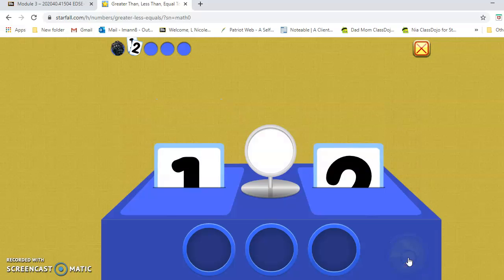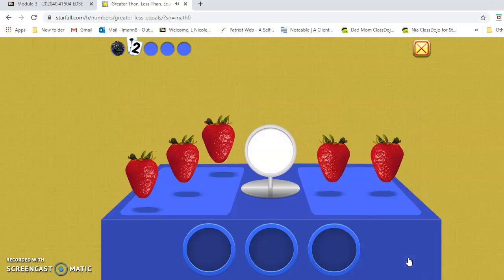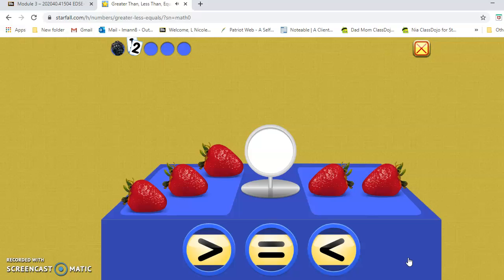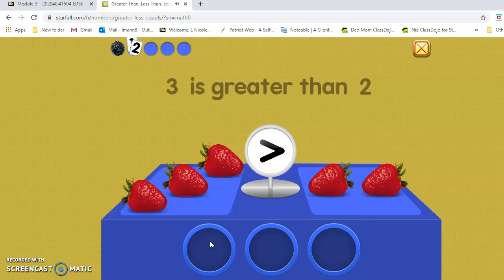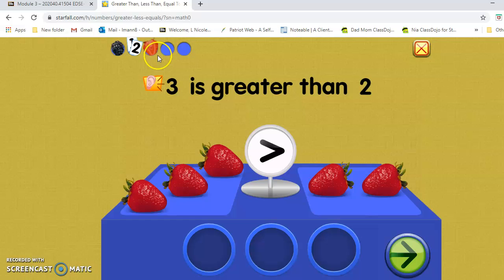Also, I like how it highlights. When you go through each one, you can see how it highlights the words in red as it's being spoken to. So as you see, when you got it incorrect, they just put the correct answer. Okay.